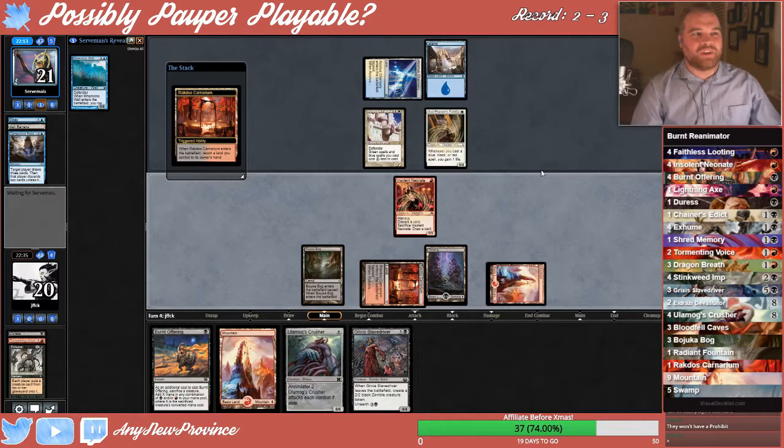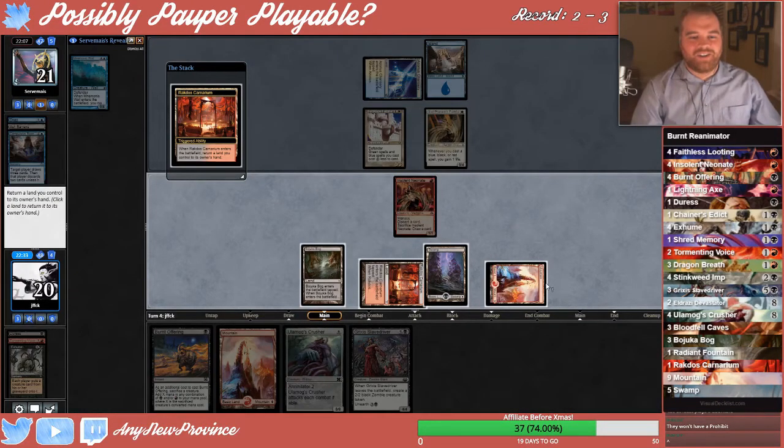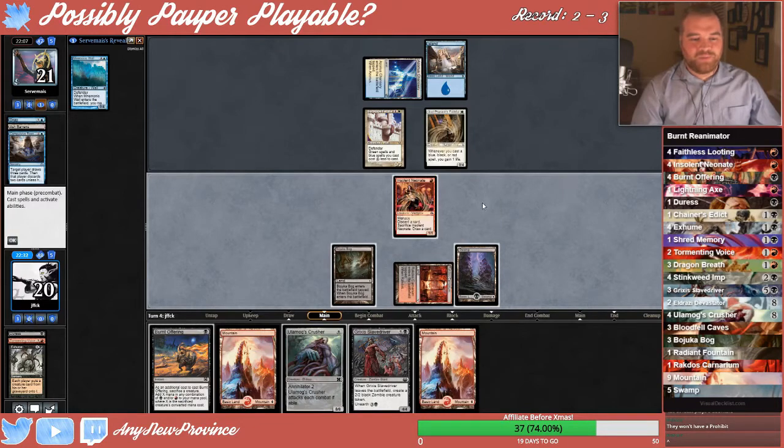420 at least plays zero counters? Oh, okay. This deck is bananas. B-A-N-A-N-A-S. Like, legitimately bananas. Yeah, so we'll just go ahead and pass it over to them.